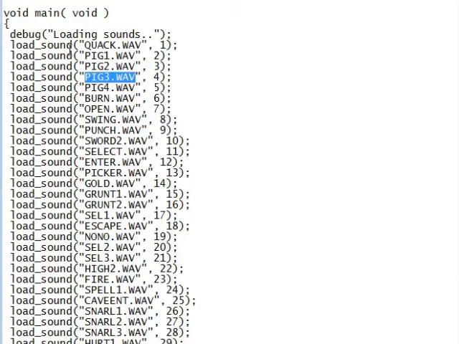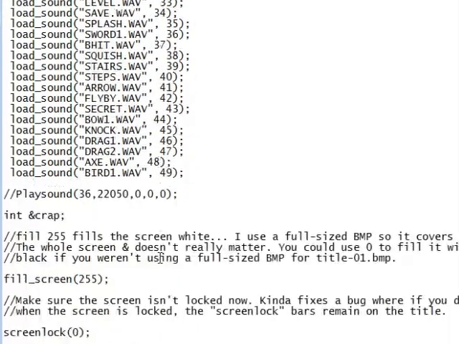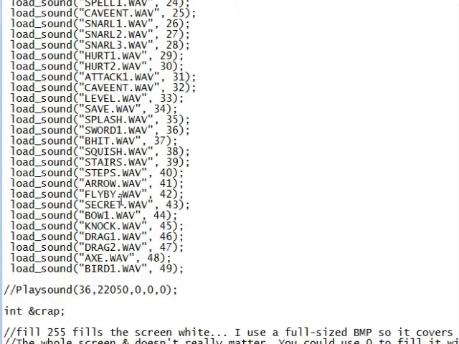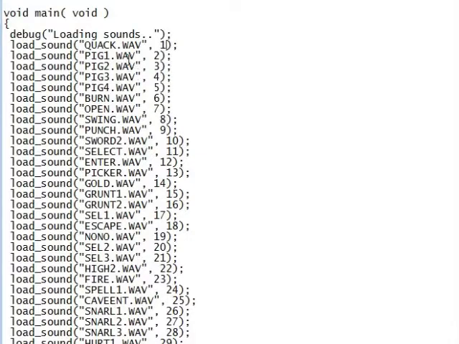The load sound line is used to load these sounds into their own unique sound number, and then for any further purposes the sounds are referred to using their sound number that they're loaded into. You'll see that these are all loaded into different sound numbers. So for instance, if we want to refer to quack.wav in any further scripting lines, basically we're just going to write the number 1, and that's going to refer to quack.wav.